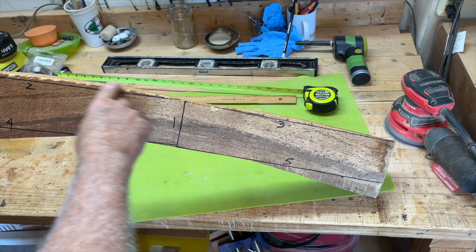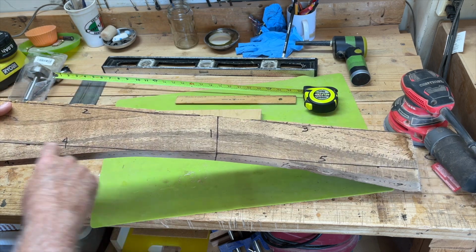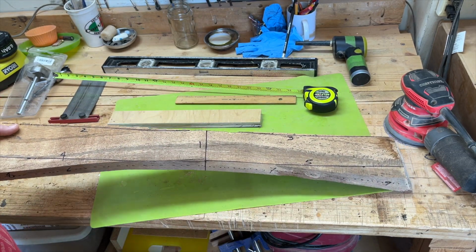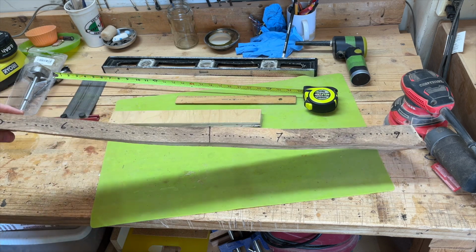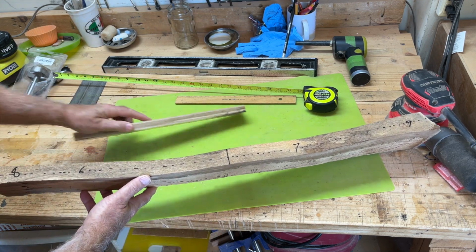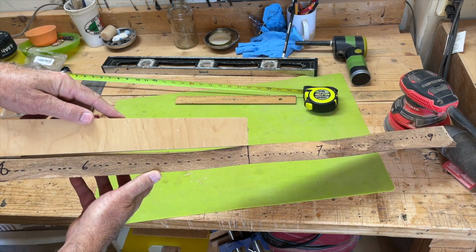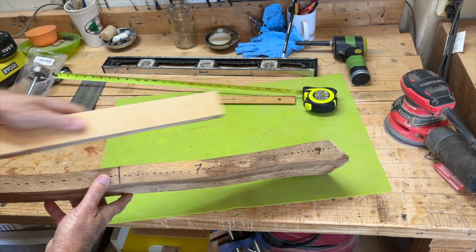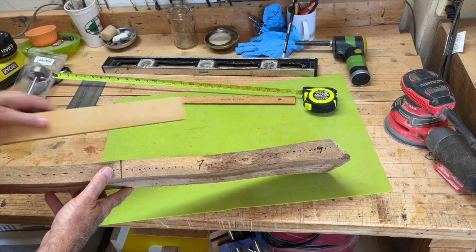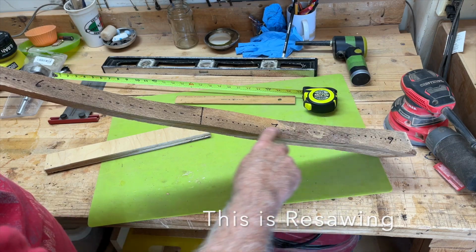And so I'll put it on my taper jig to be able to make that cut, or if you had a joiner, you could put it in a joiner. Table saw and make cut 4 and 5 to where this will be the same width all the way across. Now, the next item we're going to cut is 6 and 7, and that is to put this in my planer, because this piece here has that degree of curve, and you're going to be able to take that out. Same thing over here. So once we get these two pieces flat, then we can come down, flatten the other side, and then cut this piece in half.